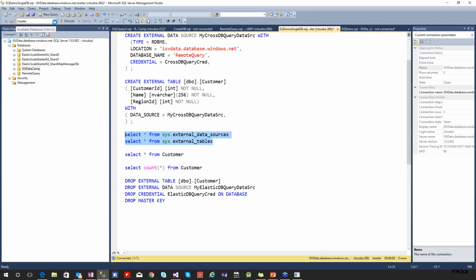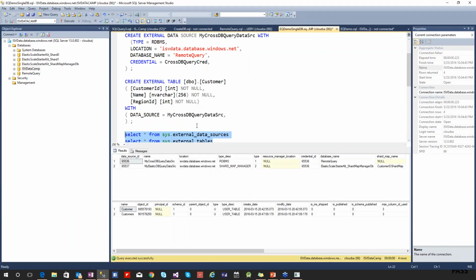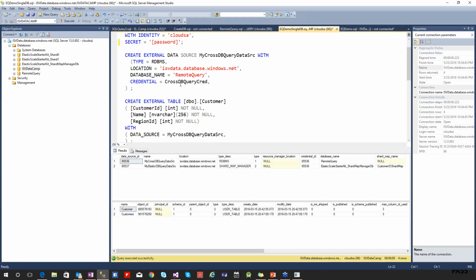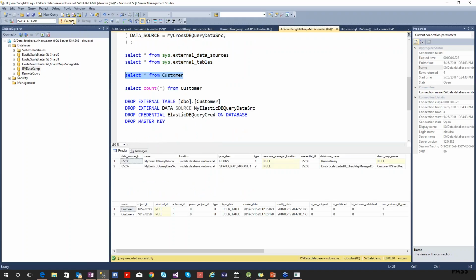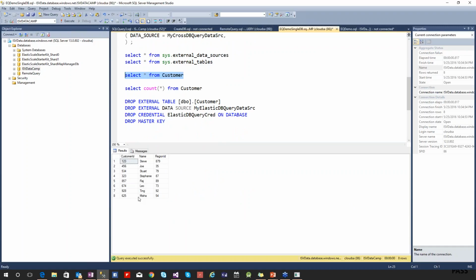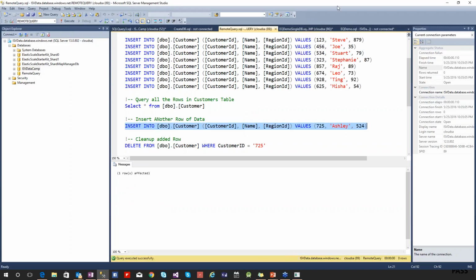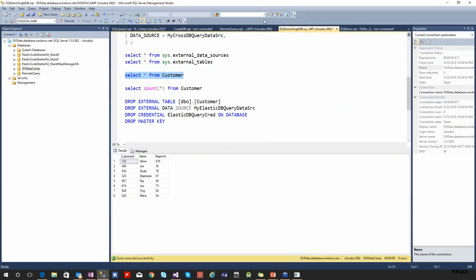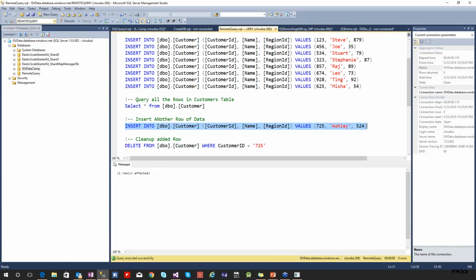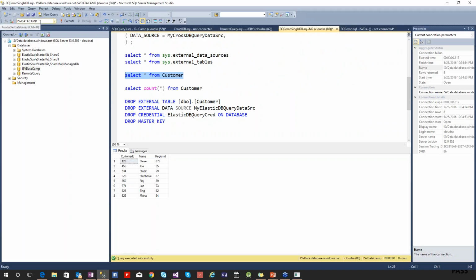And if I run this as well, and hopefully this connects. As you can see, I have my cross-DB data source created for you. So when I query this customers table, you can see I have 8 rows there, which I saw in the remote query database as well. Now let's go into the remote query database and insert a row into it. So now when I go back to my ISV DataCamp, I inserted that row, as you can see, in the remote query database. Now if I come back to my ISV DataCamp database and query select star for that table, it will show me the updated results. So I didn't have to do any setup again to get the updated results.